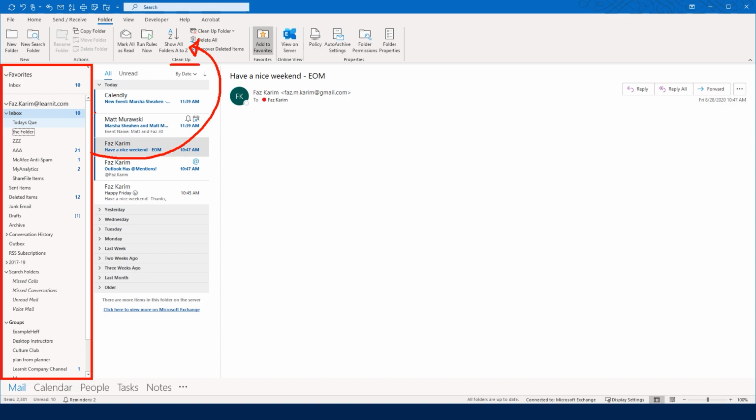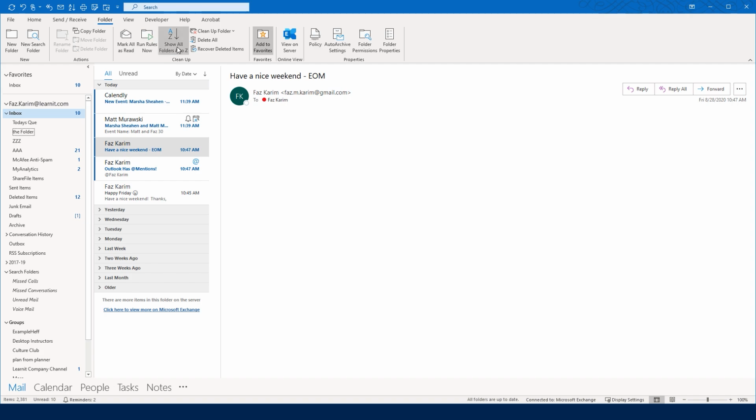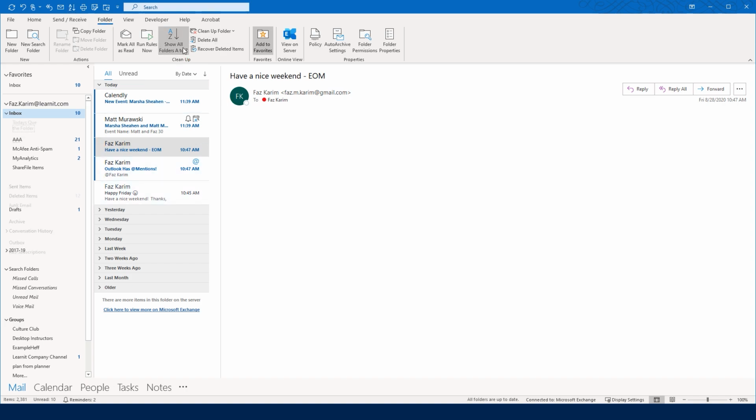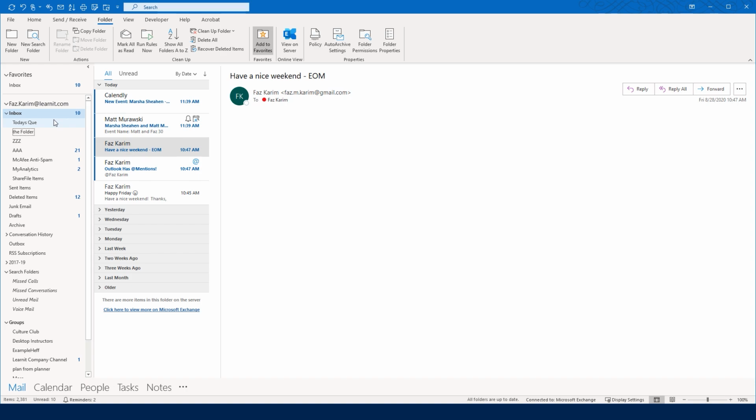If you need to categorize your emails and move them into the appropriate folder, it makes sense to alphabetize your folder list first so that these all show up in A to Z order. I'm going to give that a click. Now my A's are on top and my Z's are on bottom for my inbox of folders. Go ahead and try pausing this video and taking a look at your folder tab, noticing how you have a show all folders A to Z option, and give it a click and see the change. If you want to turn that off, keep in mind that once you turn it off, it goes back to the original order that you maintained.